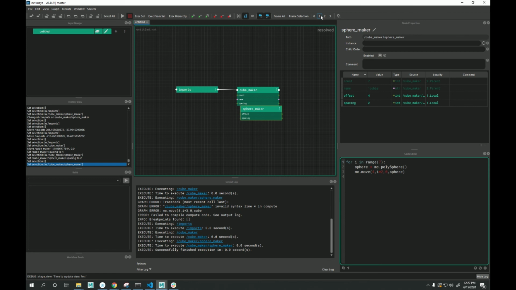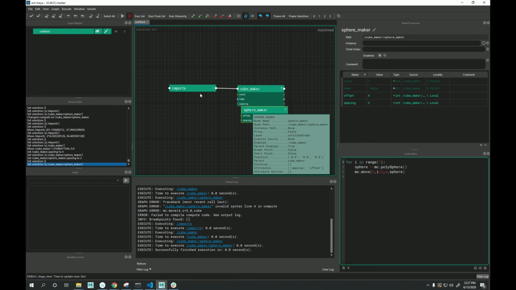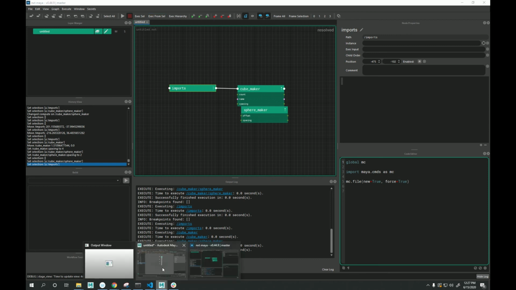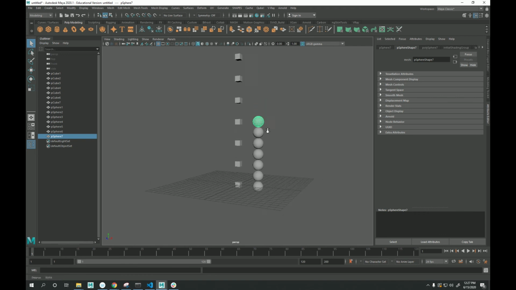And in this number 1 display mode, it tells me that this attribute is now owned by the sphere maker node. Again, we'll execute from selected. And we'll zip back over to Maya, and we can now see that the cube spacing is by 3s, and the sphere spacing is by 2s as well.